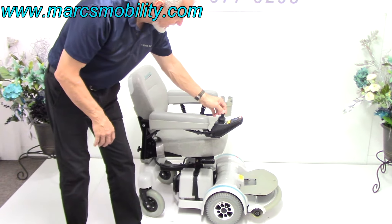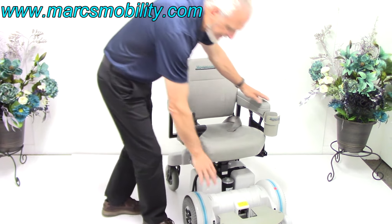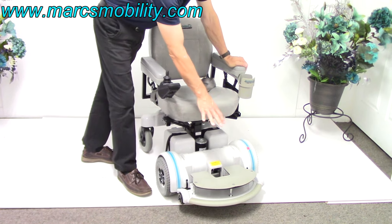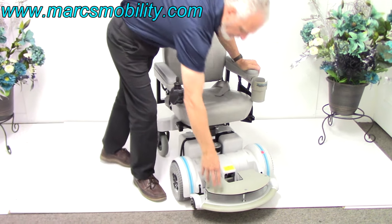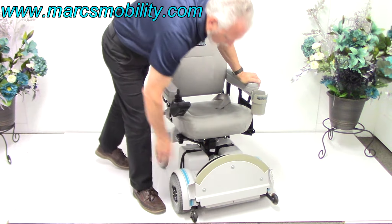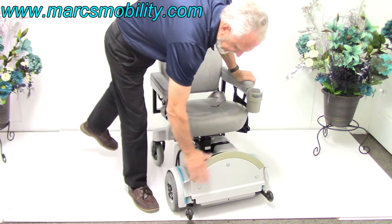It does have the 5-inch seat lift. It also has a platform — an extended platform that can be removed if you don't want that on there. It just helps when you raise your chair up so your feet are not dangling. But if you don't want that platform there, we can take it off and put the regular mat back here. This flips up so it's not in your way, and when you get out, it still flips the same way.